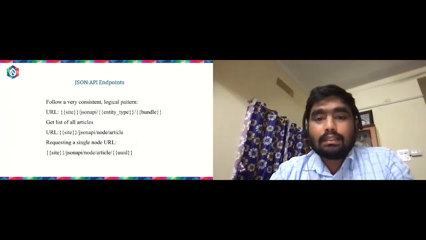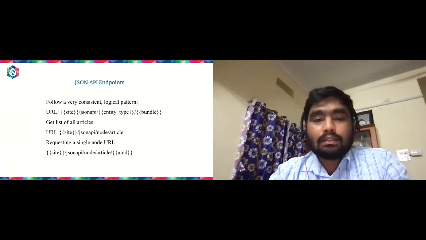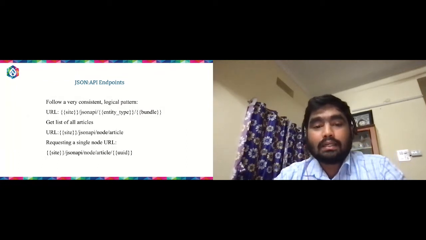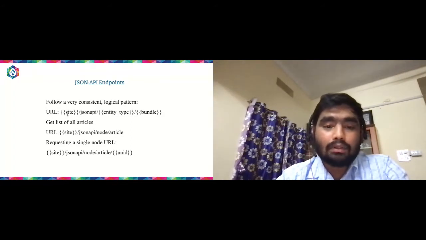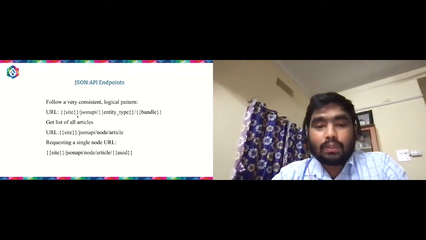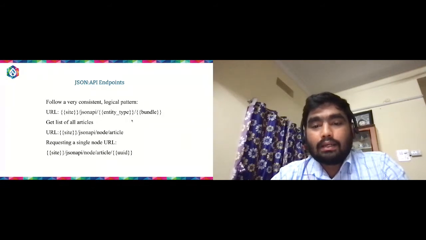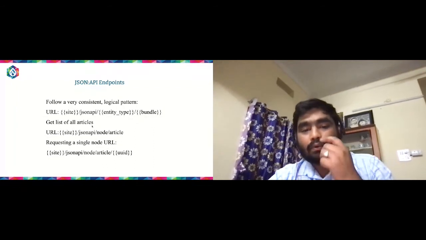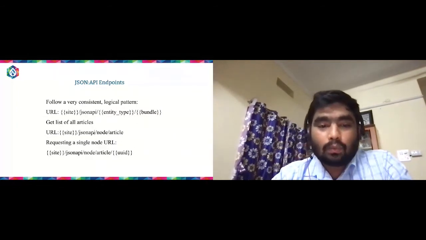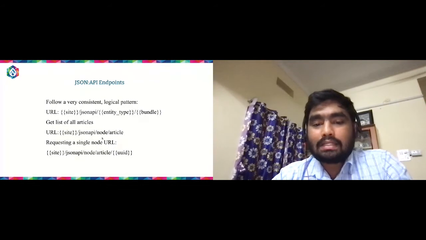Next is JSON API endpoints. The JSON API endpoints contain a very consistent and logical pattern. If you see the example: site URL slash jsonapi slash entity_type slash bundle. For example, if you want to get a list of articles, we use jsonapi slash node slash article.